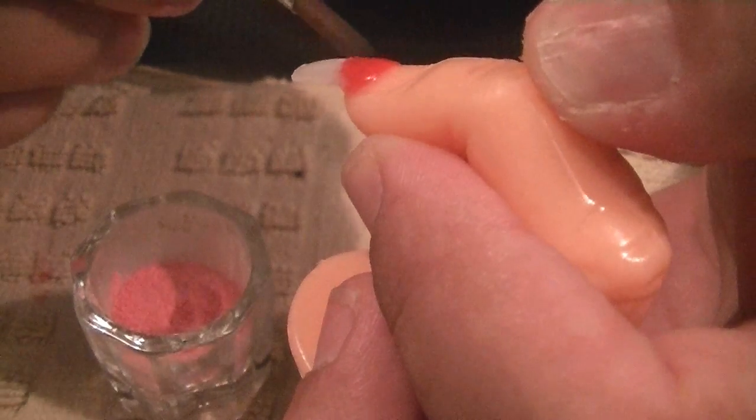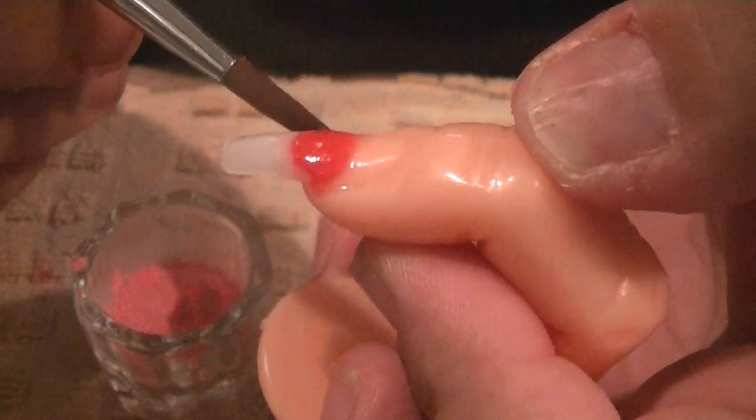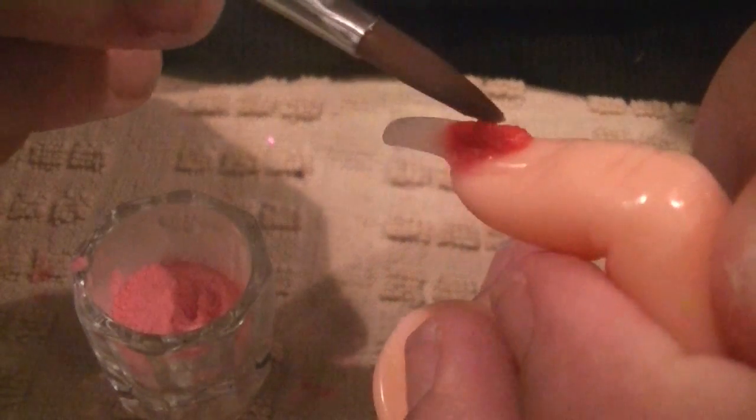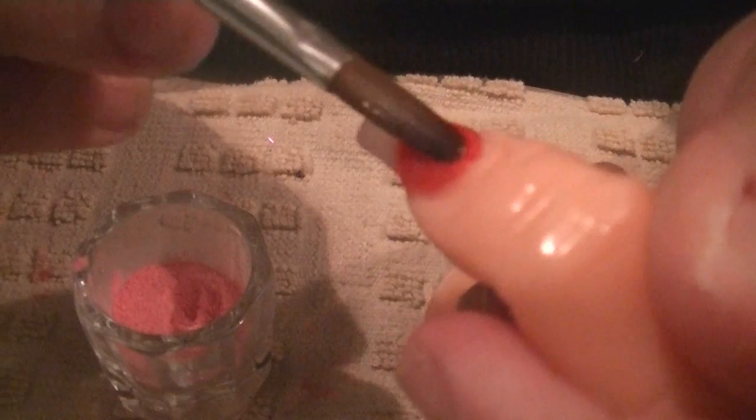And then once I get that part done, I usually come in and create my smile line that I like, which gives me a base smile line. And then I fill in the rest. Same thing. Pick up, put it down, pat it where you want it to go.